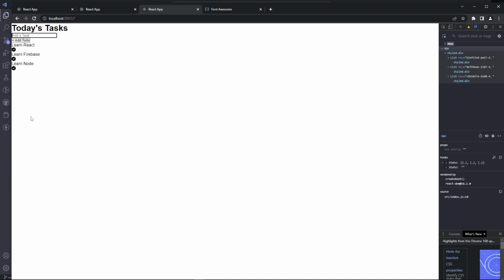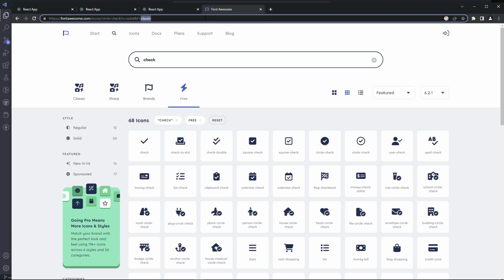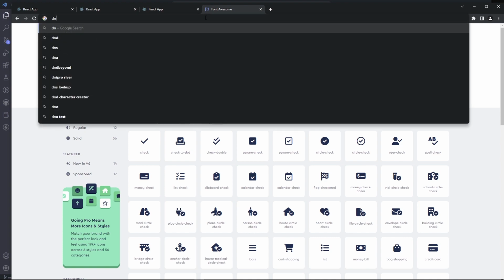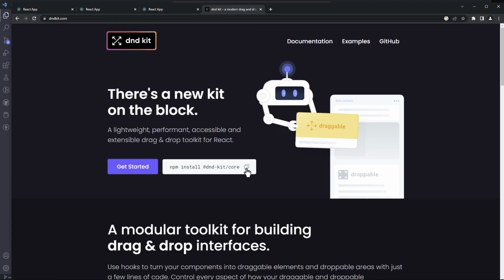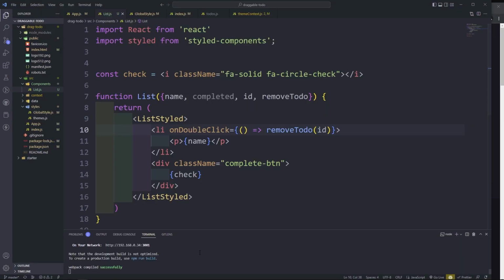So actually let's start with drag and drop actually. Let's start with local storage. Let's add more items. Okay, I think it's wise to start with drag and drop. Let's go to the library. So we're going to use a library called DND kit, drag and drop kit. So let's go here. So we need to install the DND kit core first.